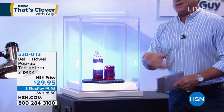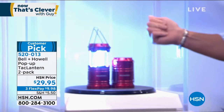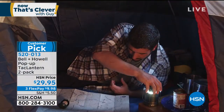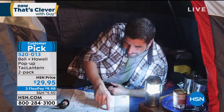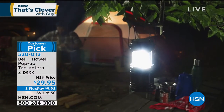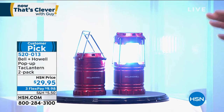You get a two-pack of these. Whether you're working in a garage or down in the basement and need an emergency light, if the power goes out, you're going to get two. You can hang them from the little hooks on top. Battery powered - no plugs, no wires. You can take them anywhere. You're going to get hours and hours of light. You just open it up and they turn on. They're great for camping, boating, fishing, whatever.